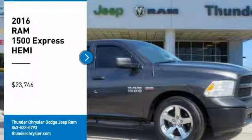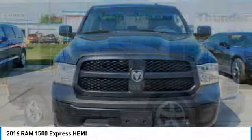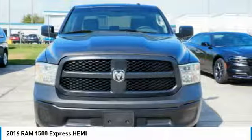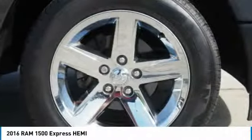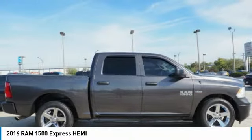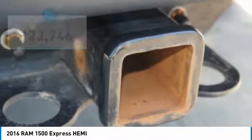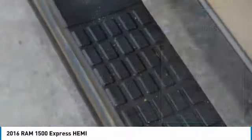Stop by and take a look at the 2016 Ram 1500. It went against the Chevrolet Silverado, Ford F-150, and Toyota Tundra, which are all excellent trucks in their own right. The Ram took home the prize for its well-rounded strengths and is priced below $25,000. Here are some of this vehicle's great options.